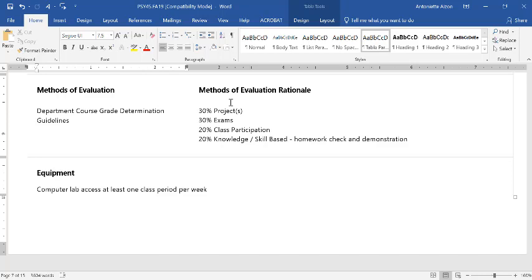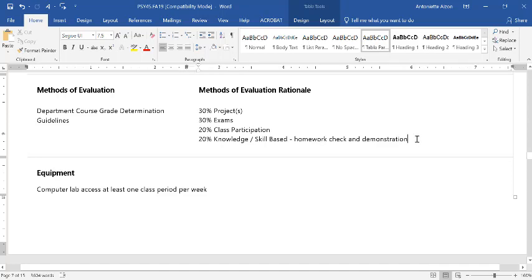So we can make this adjustment without having to go through curriculum? Correct. Okay. Where do we put that thing that you just said? Underneath methods of evaluation, so here. And I will provide you with the language. You can choose to use it or not use it. I actually pulled the language from political science.